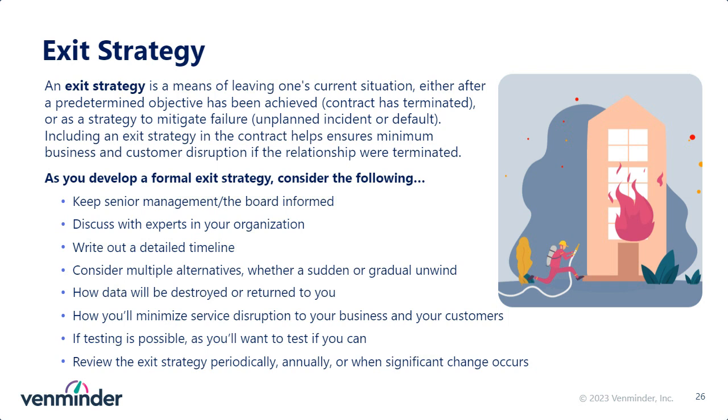So when developing the formal exit strategy, you should include the people in your organization who are the experts on what to do, and think about things like, how will your data be destroyed and returned to you? Will you bring the function back in-house, or will you be looking to outsource to a different vendor, or remove that altogether, whatever the service is? What is the timeline of what needs to happen to minimize disruption? You need to consider all the alternatives, whether it would be a slow unwind or a hasty plan that can quickly be put in place. And have that exit strategy reviewed and tested if you can possibly do so.